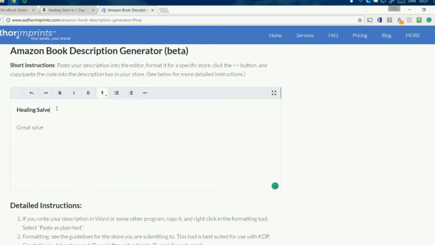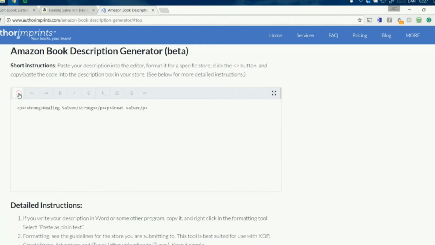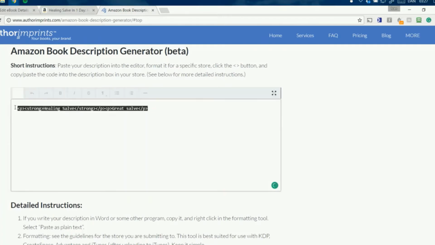And the way this works is I can write whatever I want to put in my sales description here, or I can just write it in a Word document and paste it here. And then I can click this link here, and boom, it becomes HTML, which you can copy and paste into the KDP account when you set up the book. So yeah, see, it has all this HTML formatting here, so that's what you want.